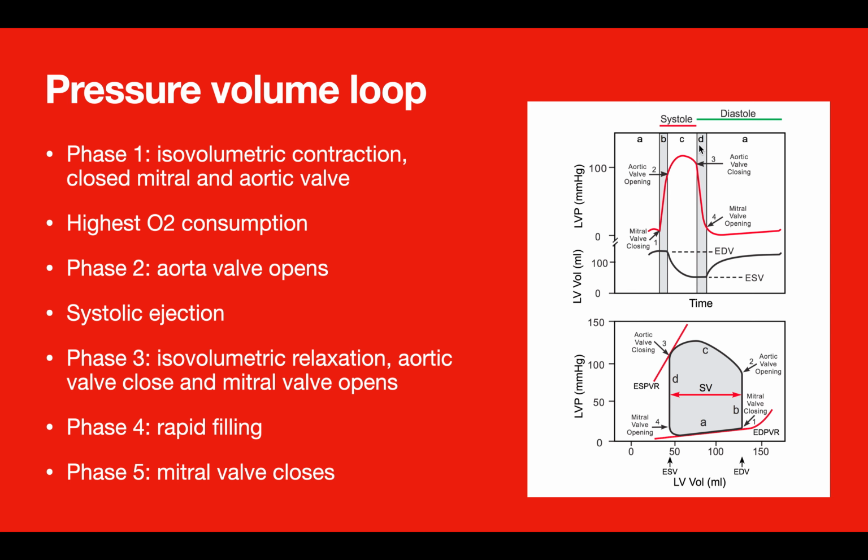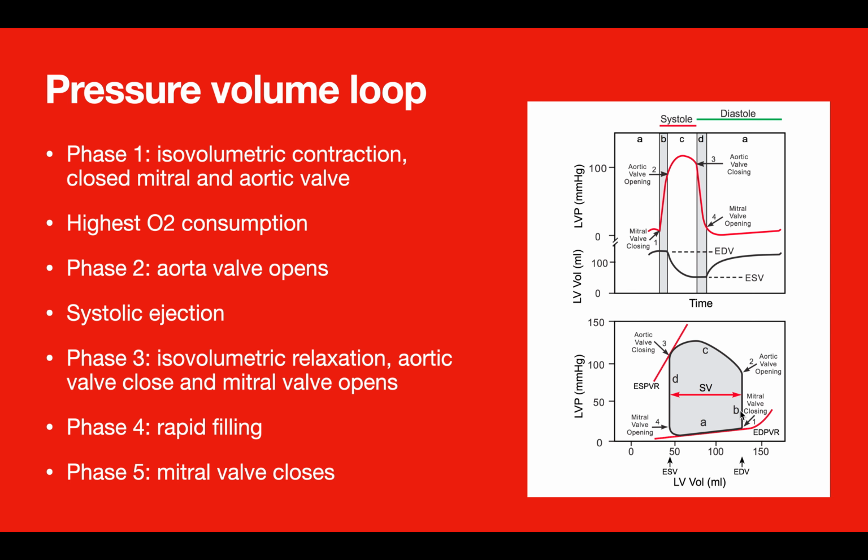systolic ejection. Phase 3 is going to be the isovolumetric relaxation once the aortic valve closes, and then there's going to be the relaxation diastole phase, the mitral valve will open, and then the atrium will fill. Remember, there's going to be the rapid filling and reduced filling phase, and then this is the other loop. That's really important to know. So for some strange reason, it goes counterclockwise. So here is the mitral valve closing, opening, the contraction, aortic valve closing, relaxation.